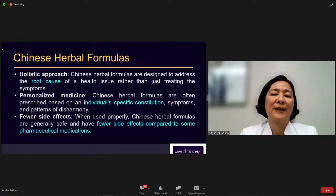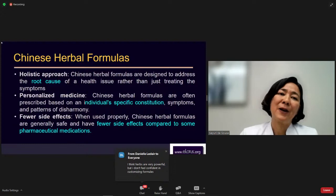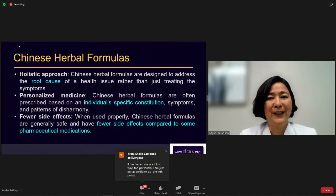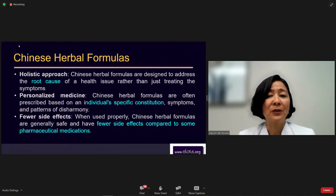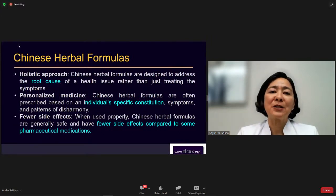Why would I say that? During my master's degree, I remember I struggled so much with herbs, and I think that I was not the only one. Herbs are not something easy to learn. I think most of the people will struggle with herbs. It's something totally different for us. The pinyin, most of the time, doesn't make any sense to us. Learning herbs is really hard.